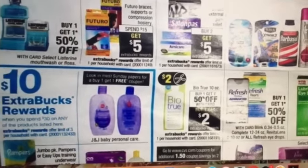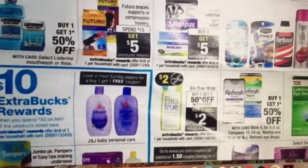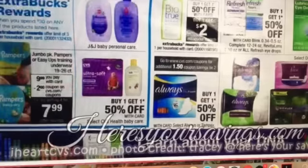Johnson's Baby Products are going to be spend $30, get $10. In this week's paper there's going to be a buy one, get one free coupon, so you might want to check that out. Target is going to have a good deal too starting Sunday — the Target deal might actually be better, I'm going to check with the gift card and keep you posted. Pampers and CVS Baby Healthcare are also included in this deal.